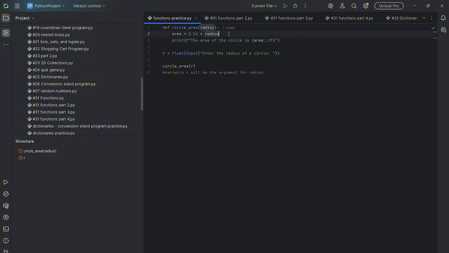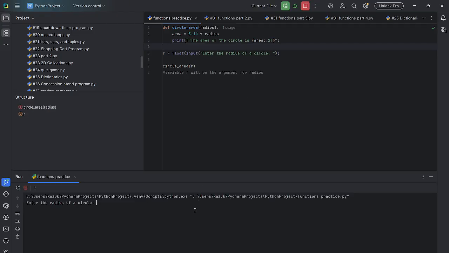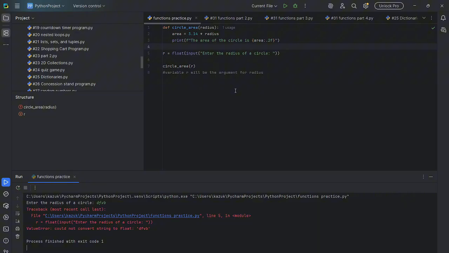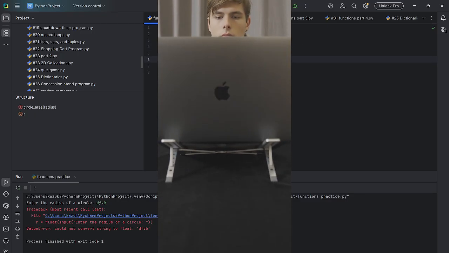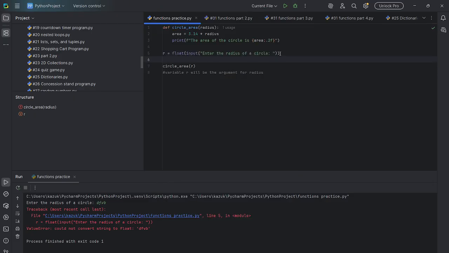So what we're trying to do is, if we enter whatever, we want it to loop back and ask the question again instead of just ending. So it has to check if it's a float, right?